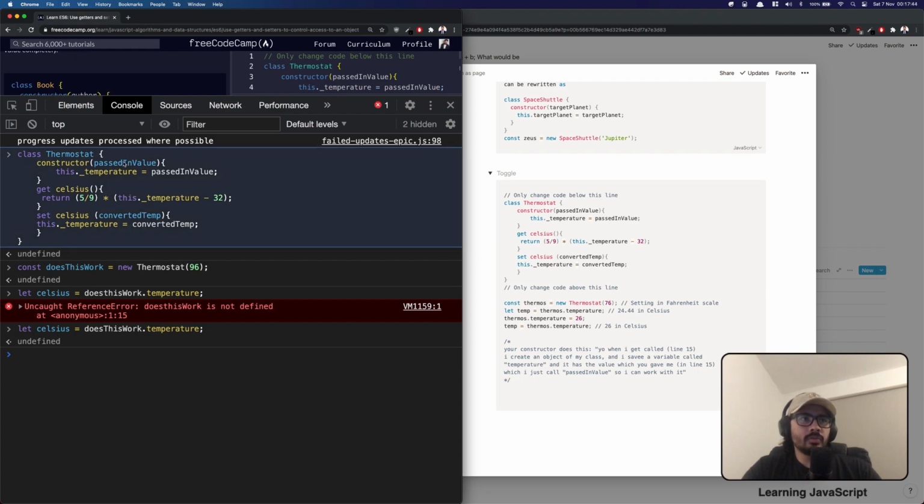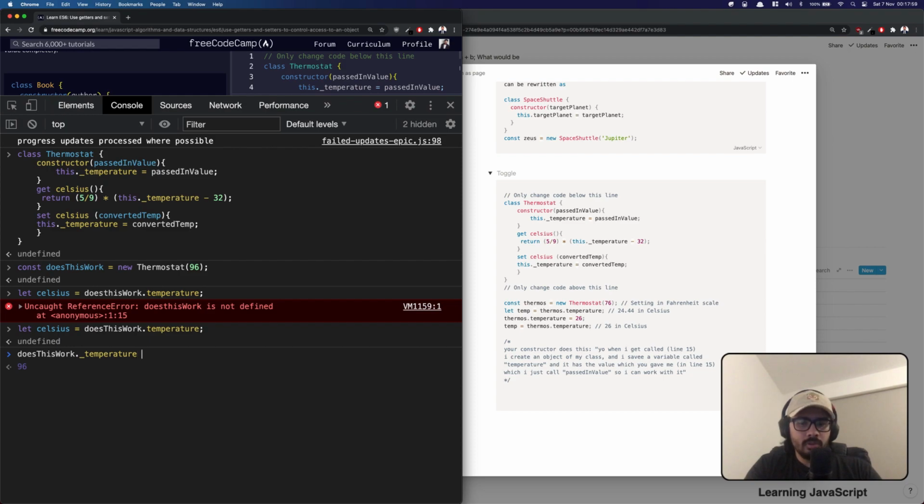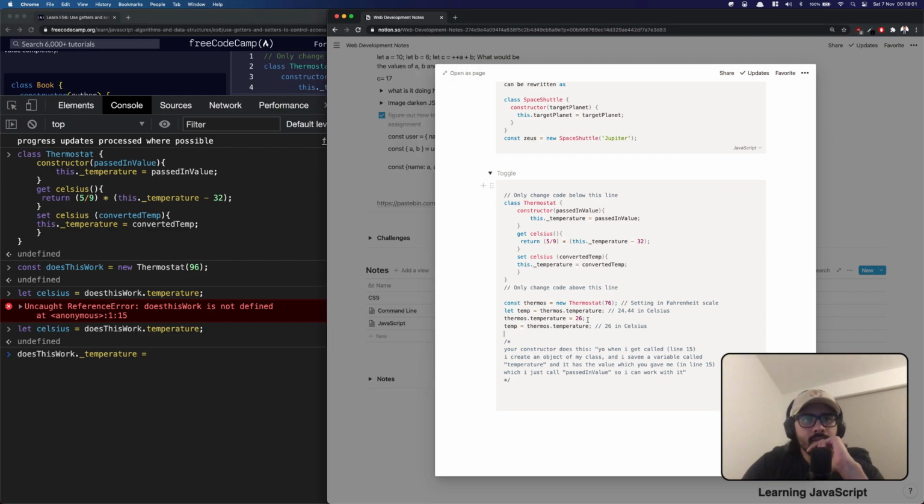Because it should go through and do this calculation and assign it to temperature. Because if I do does this work dot temperature equals, because right here, they're manually assigning it to be 26.